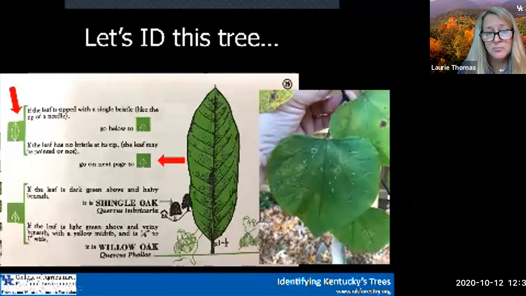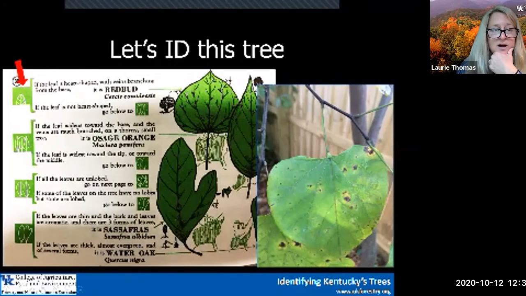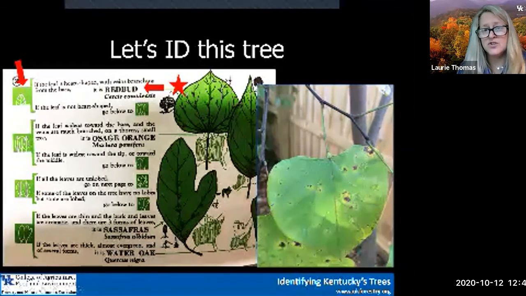So we're going to take that unbristled tip symbol over to the next page, on page 30, and it's the bracket at the top, and it's asking us something about the shape of the leaf. If the leaf is heart-shaped with veins branching from the base, or if the leaf is not heart-shaped. Well, this one looks somewhat heart-shaped to me. We got the nice point down here, maybe not super broad at the top, but let's look at the vein question. With the veins branching from the base, all of the veins in that leaf are branching from that base right there, and you can really see that it shows up nicely. So that tells us that we have a redbud, a Cercis canadensis.